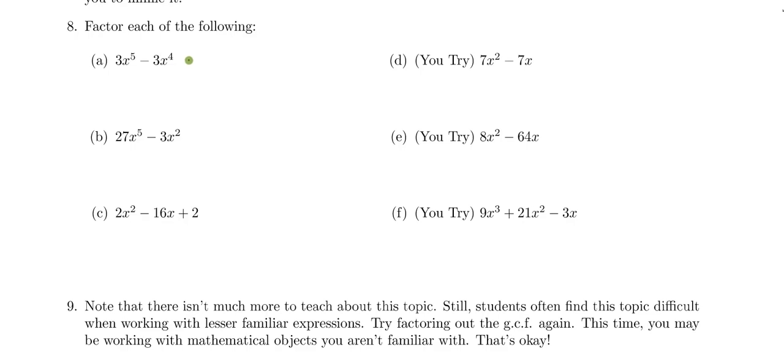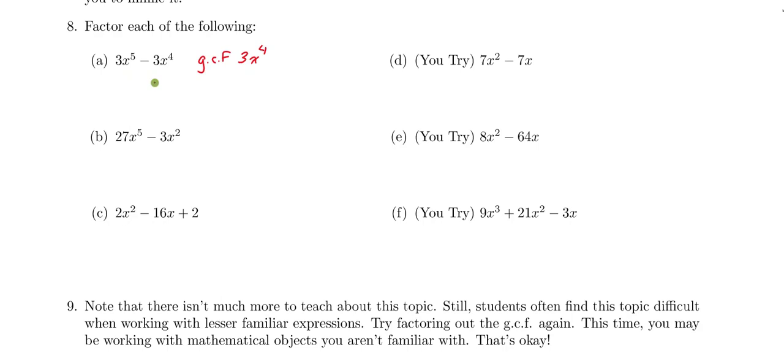So in this case, what we would identify is the greatest common factor. The largest factor that both of these terms have in common is 3x to the fourth. What I mean by that is that embedded in this factor right here are the factors 3 and then 4 powers of x. There's actually one more power of x, but that won't help us when we look at this second term. Looking at this second term, we also have a factor of 3 and 4 powers of x. So we don't need to do this.